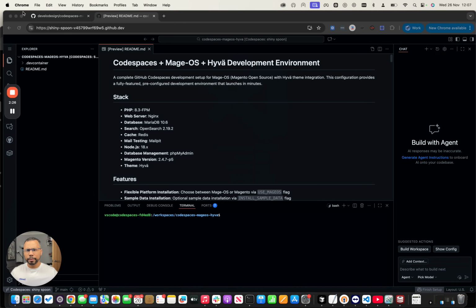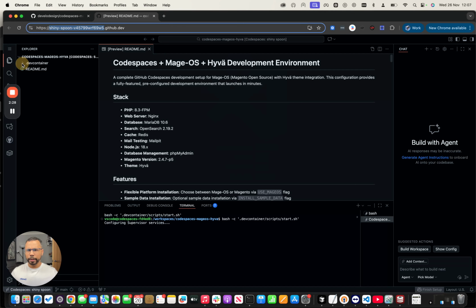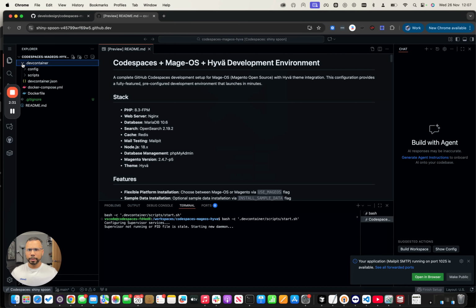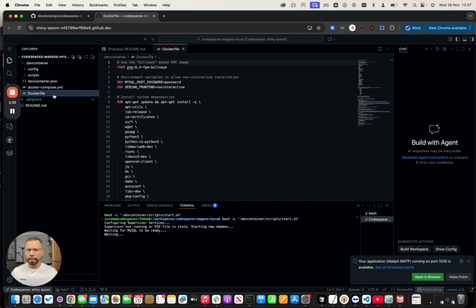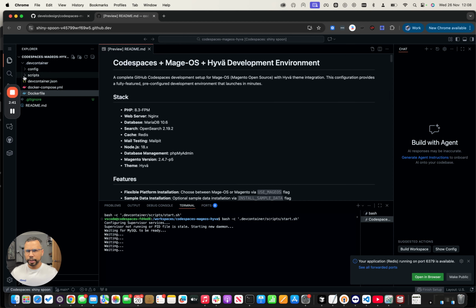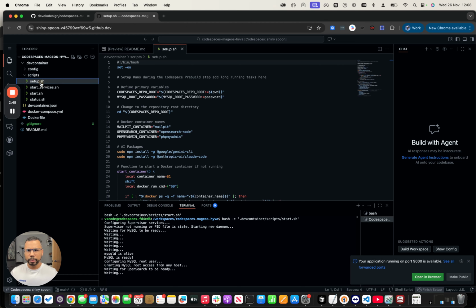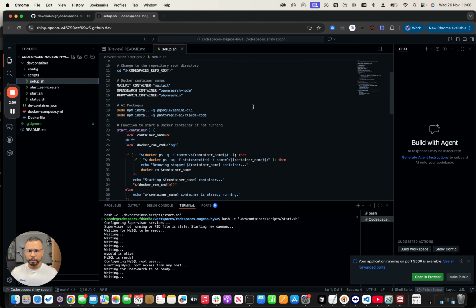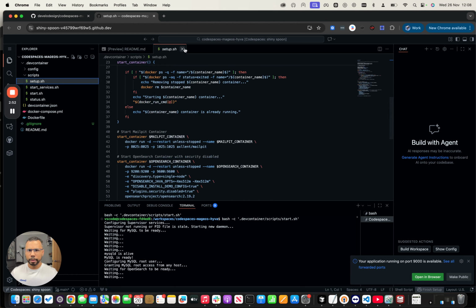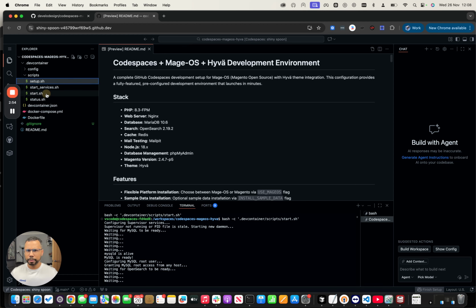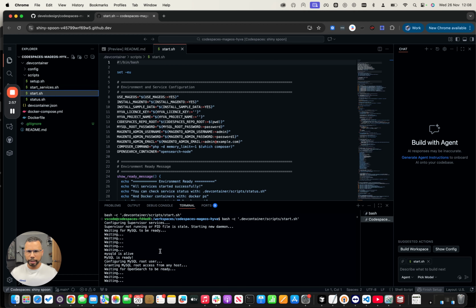The Codespaces and development environment is all set up and configured here in this dev container folder. So we've got the Docker file, which is telling GitHub how to build this Magento store, what services and things it needs. We've got some scripts. Setup runs at a pre-build stage that installs some stuff in Docker and just does a sort of main setup of the environment. Then we've got the start command, which is what's running here.